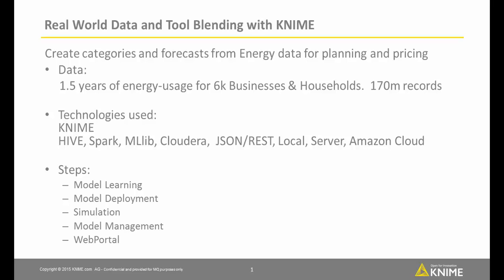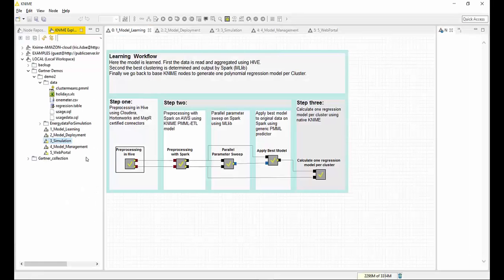The technologies used, there's quite a variety, but it's all going to be managed and controlled from the KNIME Analytics Platform. Let's take a quick look at how we're going to break down this task. On the left, you see our workflows. Those are the different task steps we're going to have. We're going to do a model learning step, a deployment step. Then we're going to use that deployment in simulation. We're also going to do some model management, and last but not least, we're going to take a look at the web portal and how casual users could access all of this.